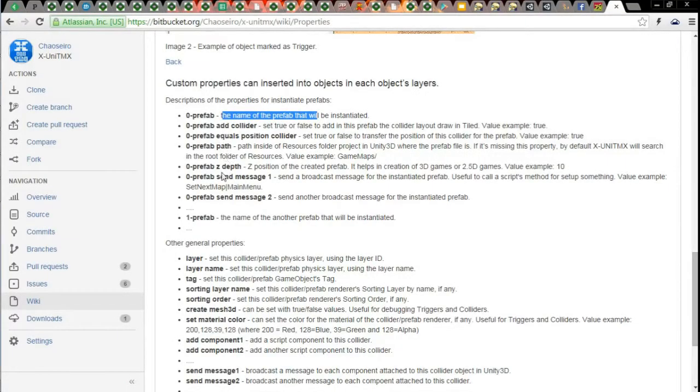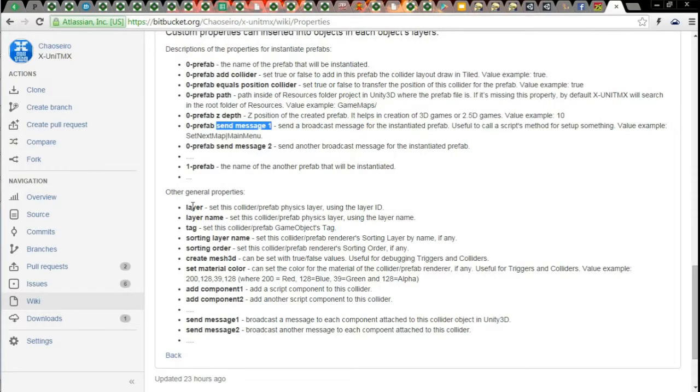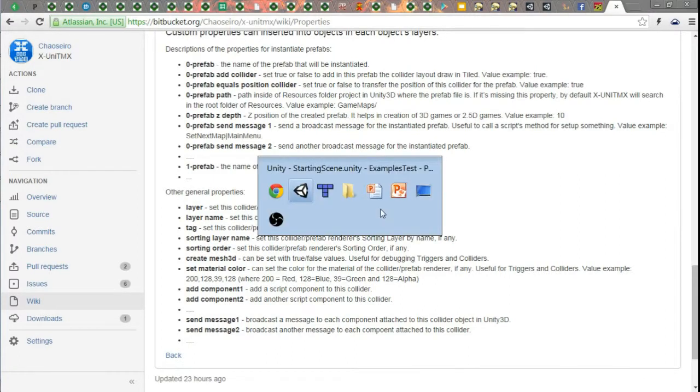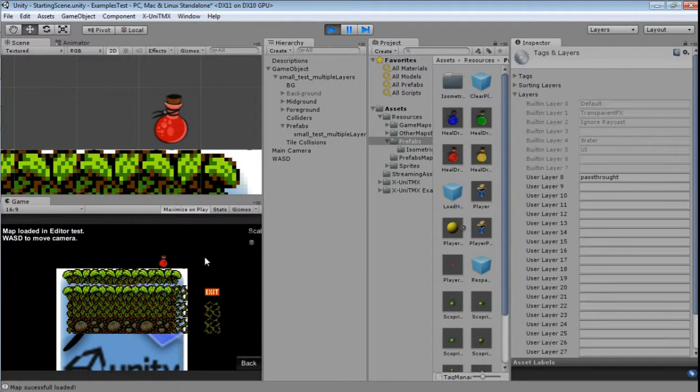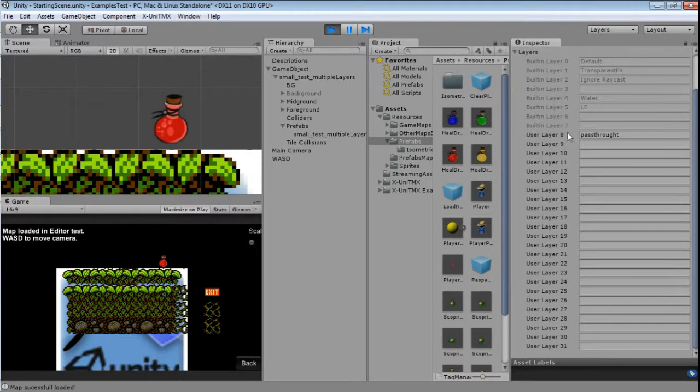You can also send messages from the prefab, and from the general properties you can set the layer, the physics layer. Please notice this layer property uses the layer ID, so you must know what ID the layer is. You can see that in the project area, in tags and layers, where layer 0, so the ID 0, is Default, and so it goes.